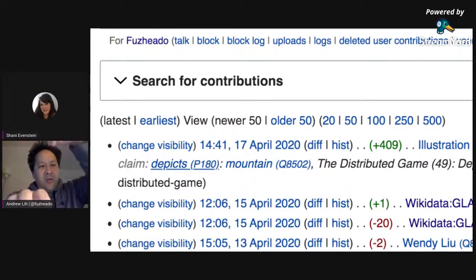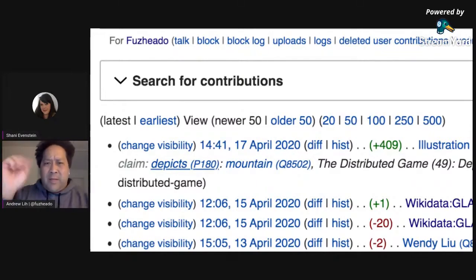Now we can feed new images into the system. And it predicts, saying, oh, I've never seen this painting before, but knowing what I know, having been trained by the Met system, I think it has a mountain. And then we as Wikimedians say, we don't want just an algorithm spitting out mountain, mountain, mountain. We want a human being in the loop. And that's what we're doing with the Wikidata game.